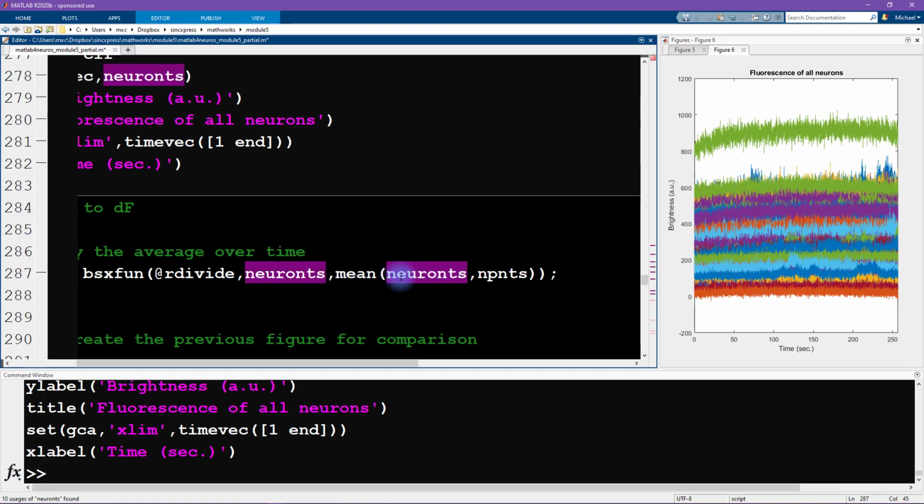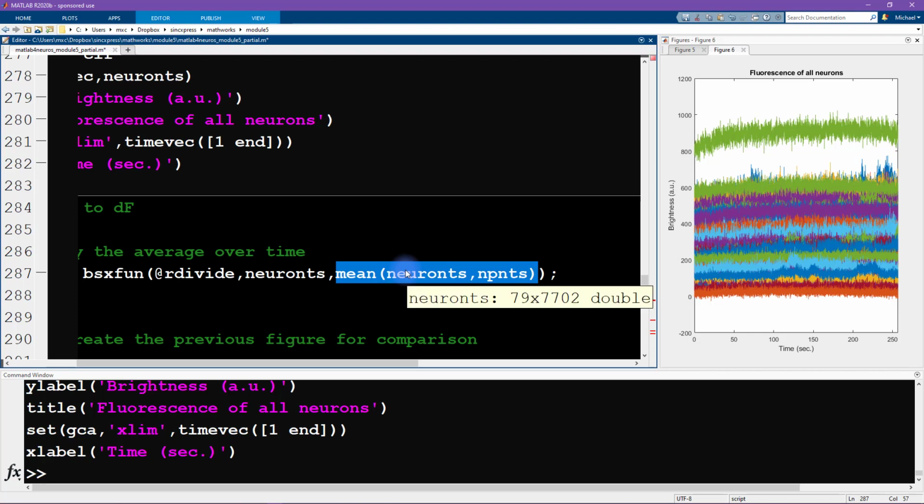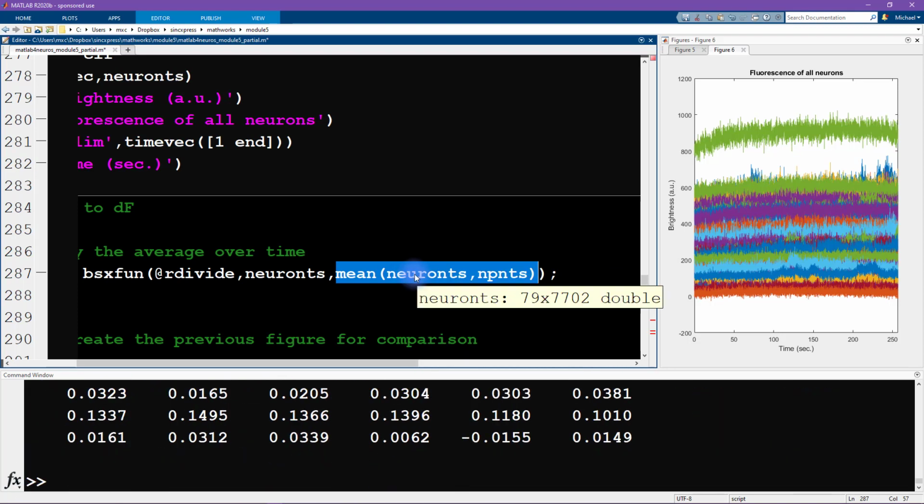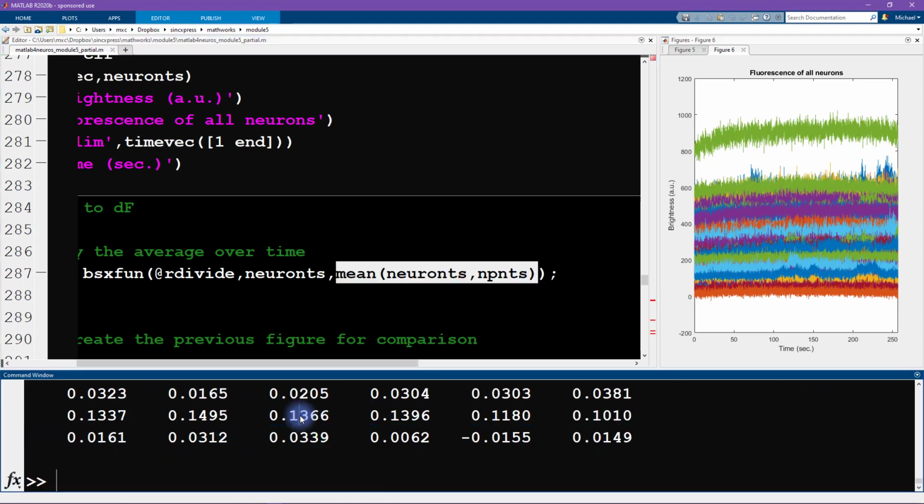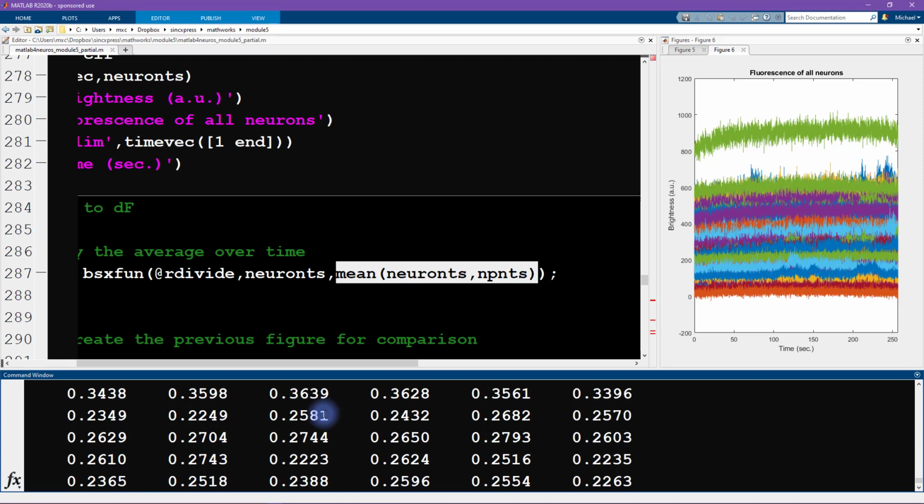So I'm going to run this little bit of code here and make sure that this gives us 79 elements. This should be 79 elements because we want the average over time for each of 79 clusters. So let's see what happens. Uh-oh, this is a really large matrix. Now, why is this giving us a matrix?